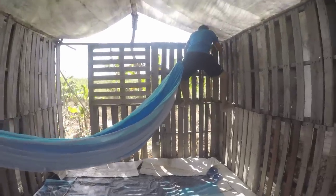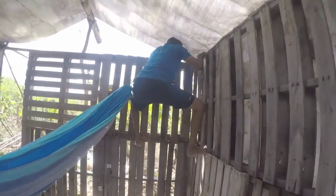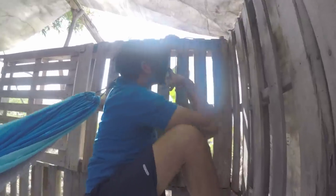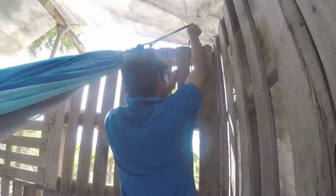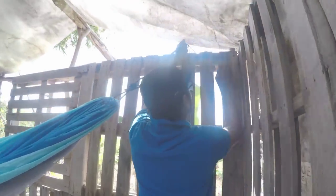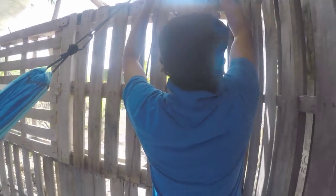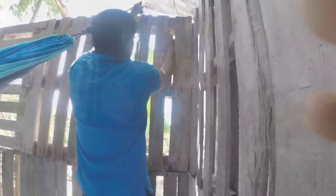What are you bushman doing here? Huh? He climbing like a monkey. What are you doing? I'm in a hammock. Oh yeah, look. The bushman hanging up a hammock? Yeah. Got to check him back just now.